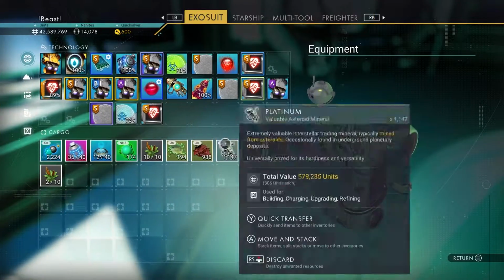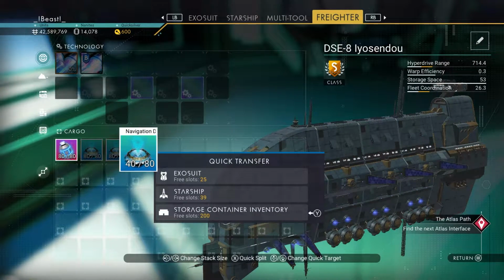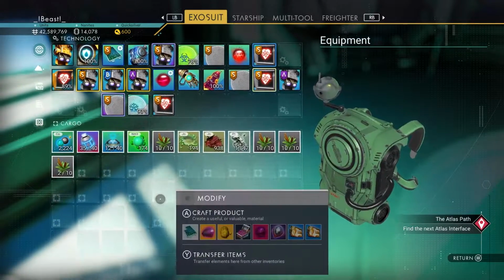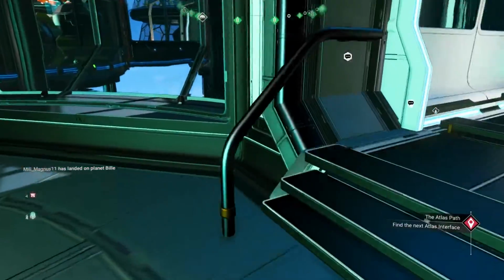So, if I want to put up my Nip Nip, say I've done a big harvest, I can do this from any of these screens. I can click the Y button, select it, go down here to storage container inventory, and it will only be putting that in my Nip Nip storage containers, as the only ones I have access to on this base are my Nip Nip storage containers.